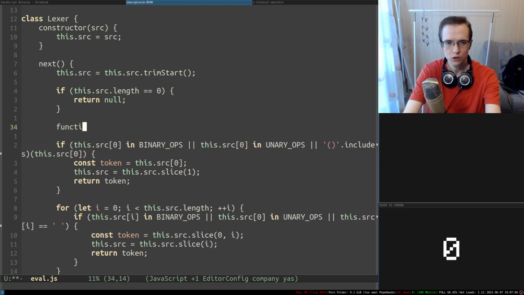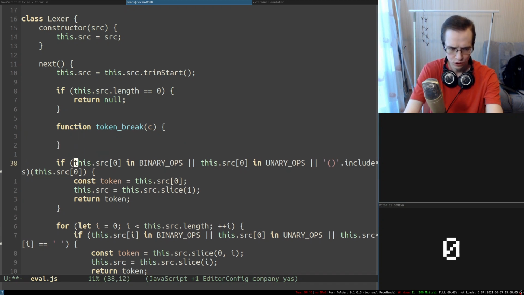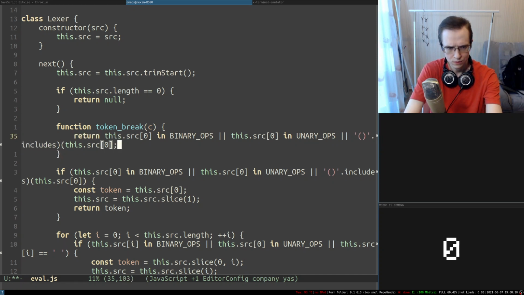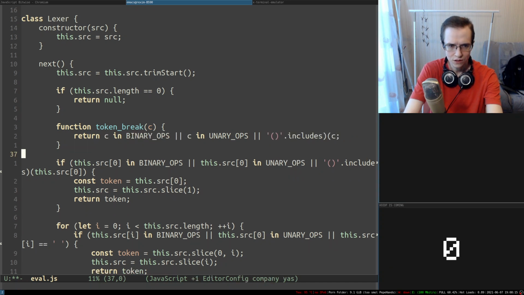So there should be a function token break or something, and here you have a character C, and you replace all this stuff with just C, and in here maybe it will be better to call it is token break.